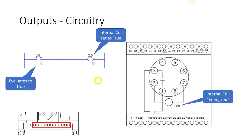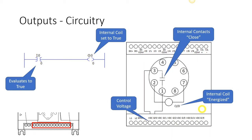Okay? Now again, this is a theoretical explanation, so I'm kind of showing you in terms of an 8-pin control relay, but internally what's happening is this coil here will be, quote, energized. And if that coil is energized, that means that these internal contacts will close. And if they close, that means whatever control voltage that we have wired into this input, we're going to talk about different voltages that we can wire in there.